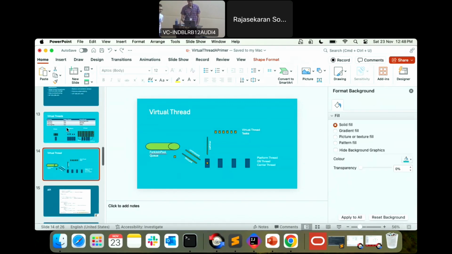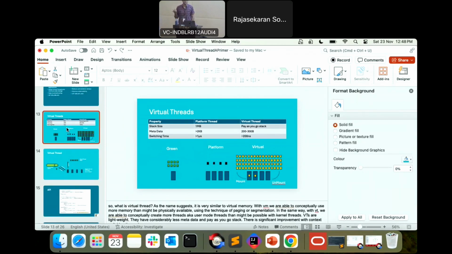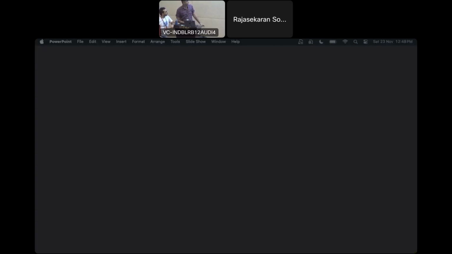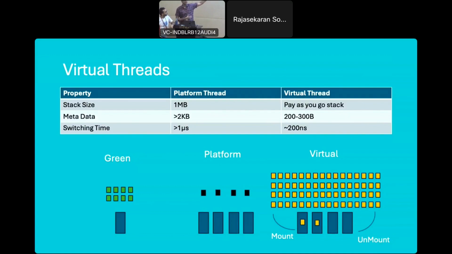Right. So context switching is a good question. You have millions of virtual threads and you're trying to switch again and again. So what happens to the context switching time? That's the question. You could see the difference between the virtual thread and platform thread here. We were talking about the memory usage. Stack size is very small. You have 1 MB for a platform thread and a pay-as-you-go stack for a virtual thread, which means you don't assign too much memory in the beginning itself. If you do a recursion with a stack depth of, say, 20, your stack size will be allocated accordingly. If you have only 2 calls, it's only 2 call depth. That's where we save a lot of memory with the virtual thread.